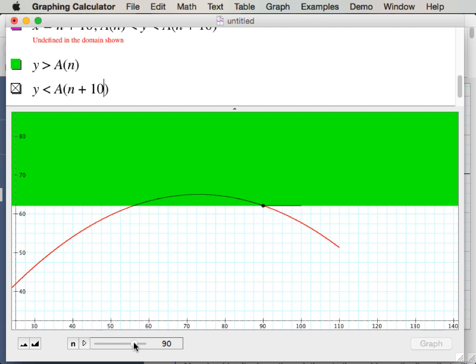Brandon's not nodding. What do you guys think? I agree for that specific point, that's how it would look, but if it moves, there will end up being some overlap. Move to where? Like if n were to move to less than 73, there would be overlap. All right, so over here she's saying there would be overlap, but where I have it positioned now, there will be a gap between them. Leo, what are you thinking? You agree with that? Okay.